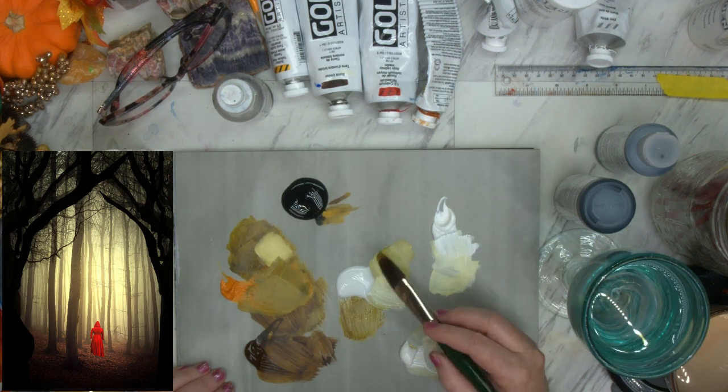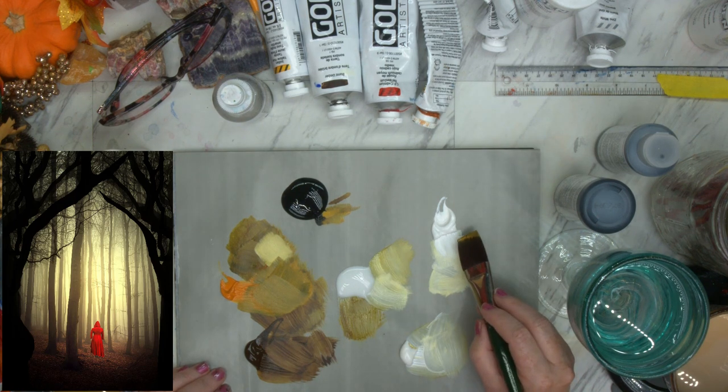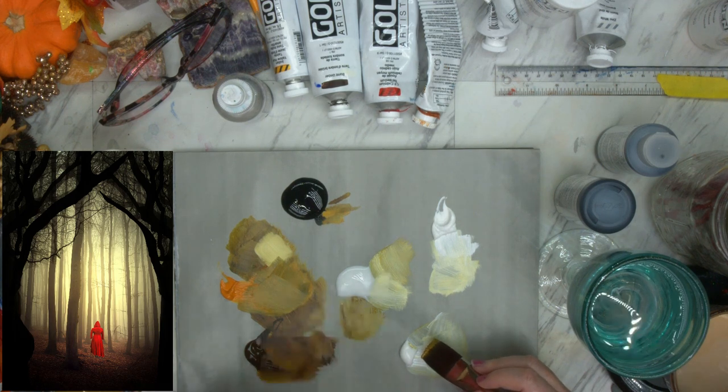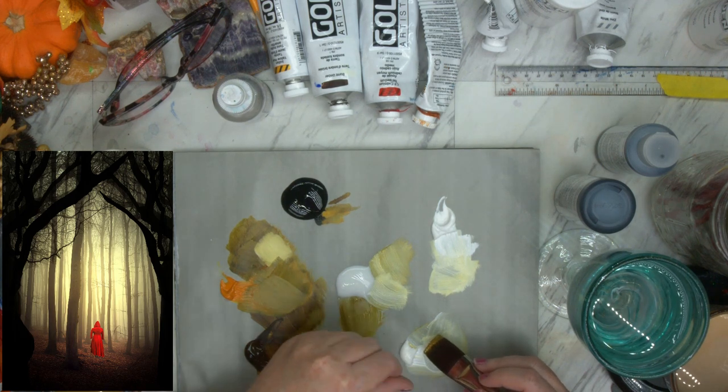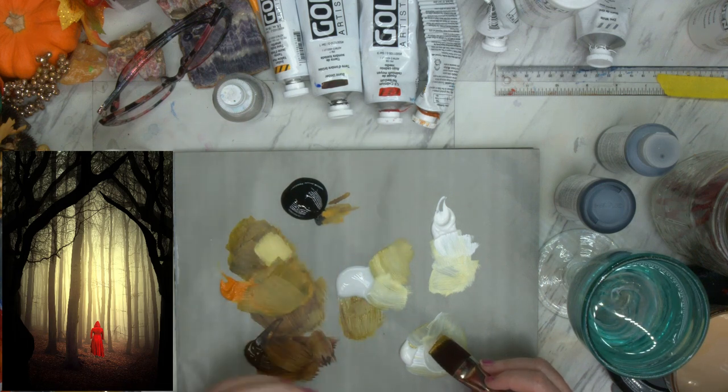Tammy asked, which white were you using there in the center? So I have glazing medium right here. That's going to slow down the drying time on my paint. This is titanium white, and I have zinc white, or you could use mixing white. Either one is fine. You just need this bright transparency that doesn't cream the color, but lightens it a shade.